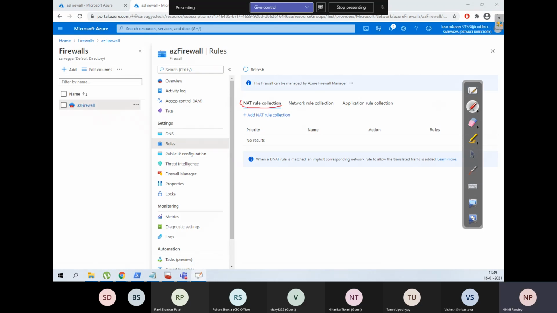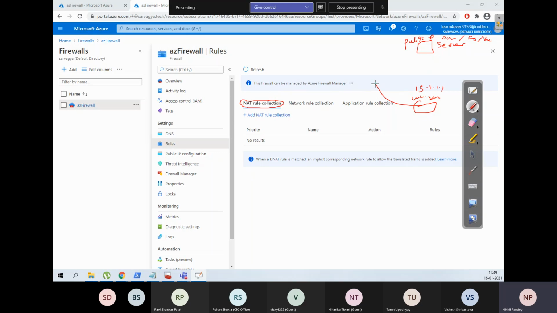First, network address translation rule. The purpose of this rule is if there is some server that needs public IP. Suppose Outlook server or Facebook server or YouTube server, and users are accessing this server through www.youtube.com. So it should resolve into some public IP.